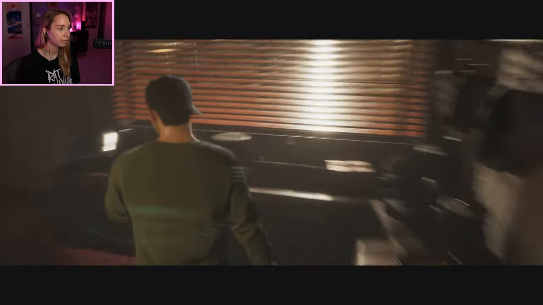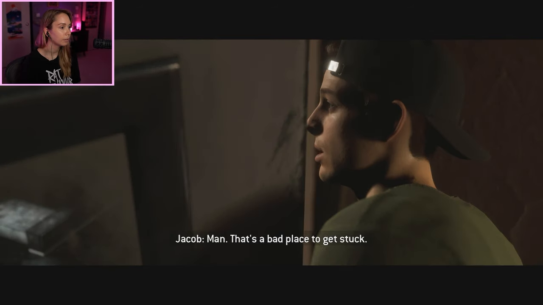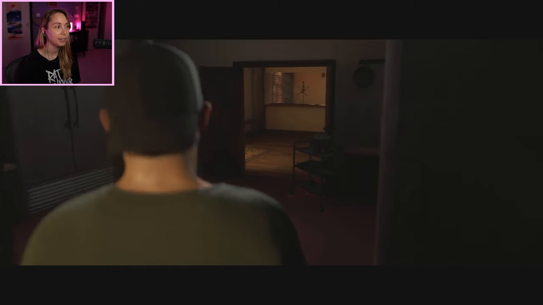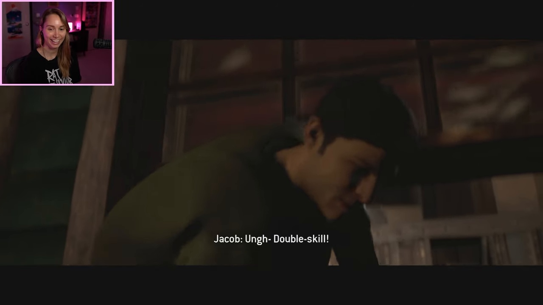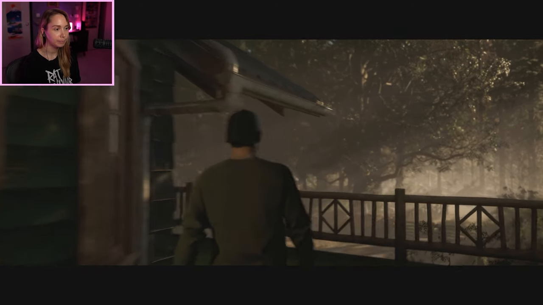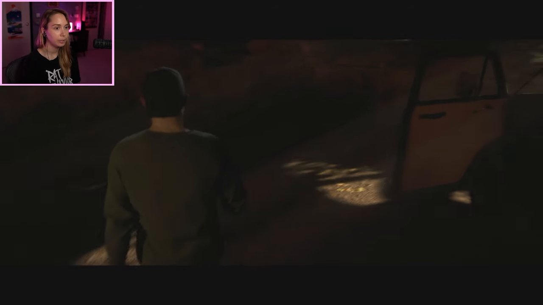Is that a path? Oh. Is that the freezer? Oh, man, that's a bad place to get stuck. So that's where we do that. Okay. Oh, I can just get out. Oh, double skill. So where is the bracelet? I'll get it. I feel like I'm only now discovering horror books, really. I've always played horror games, watched horror movies. Somewhere around here. Don't see it. Or is it talking to Caitlin?